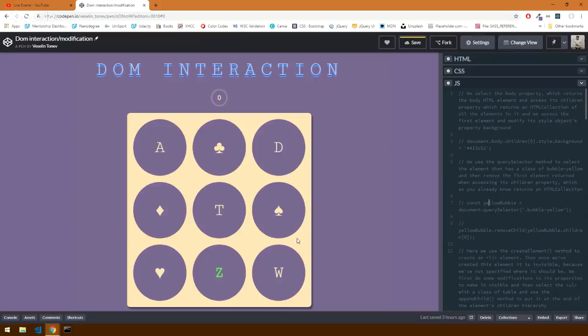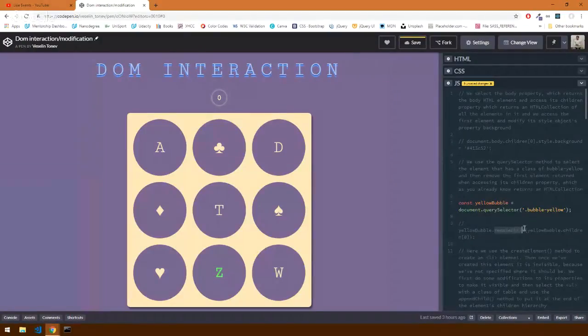In this case, the bubble that has a class of bubble yellow, here we select it. As you can see, we again access its children property and select the first child. That's this span here, a span with the letter Z. And watch what happens when I uncomment this line.